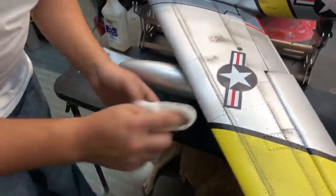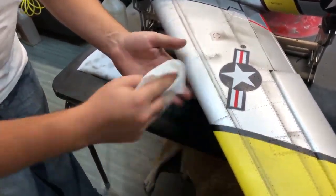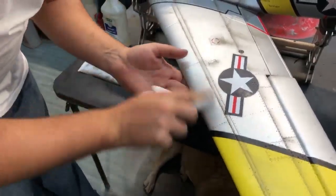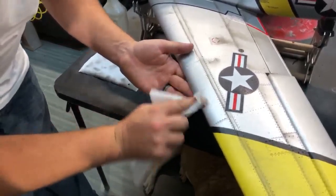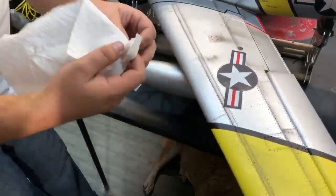And then we're going to take and rub it. Now, I haven't tried it on the F-86 yet, but I imagine it's going to work right. Normally it does on any of these Freewing airplanes. It's going to be the one week that this doesn't work when I'm trying to show this to them. If you weren't trying to take it off, it'd take it off in a heartbeat.